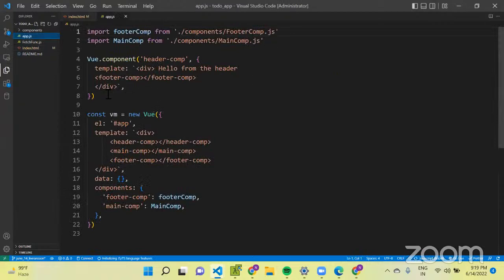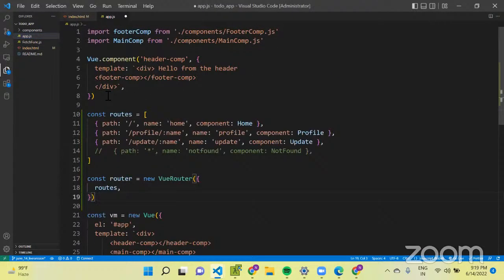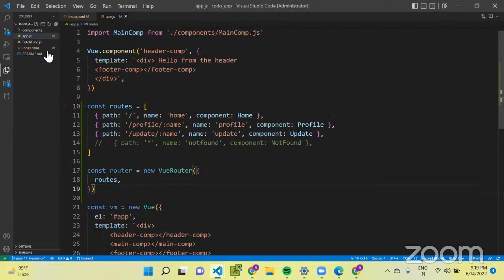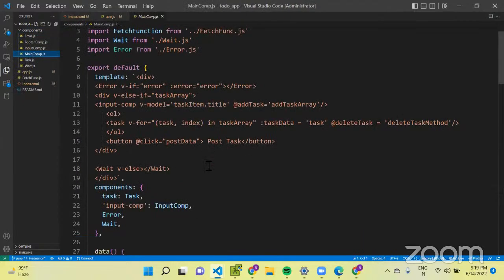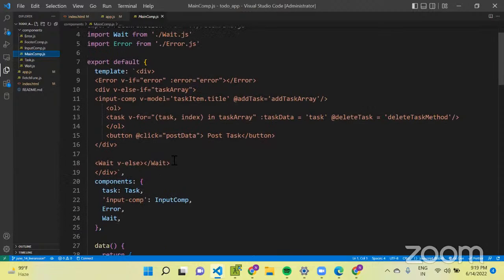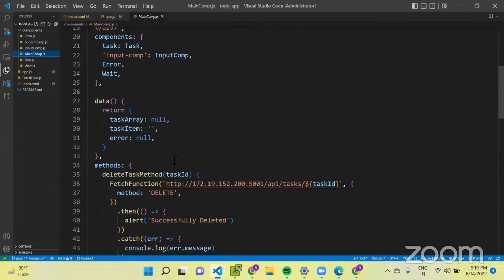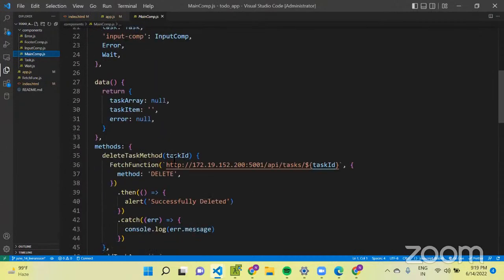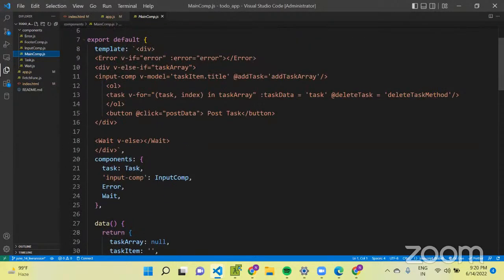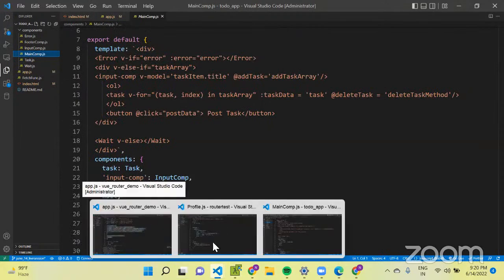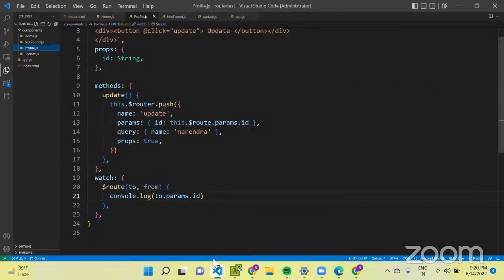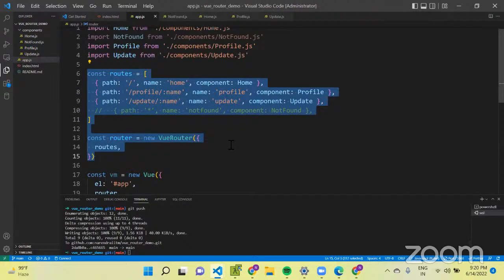Routes. For the path, I will use the main component. Okay, let's copy and paste all those. I mean, in this session let me create a form and then I will show how you can collect the data from the form and send it to the server to save that data inside the database.